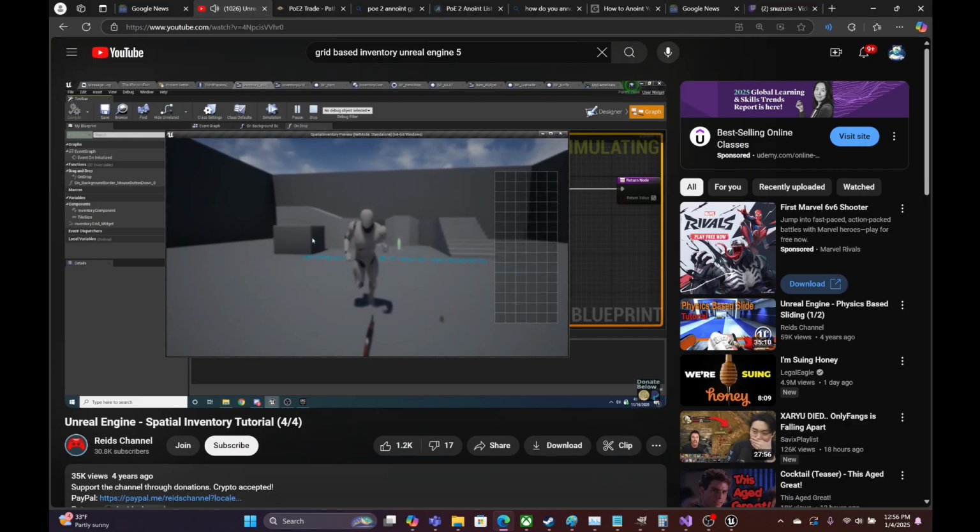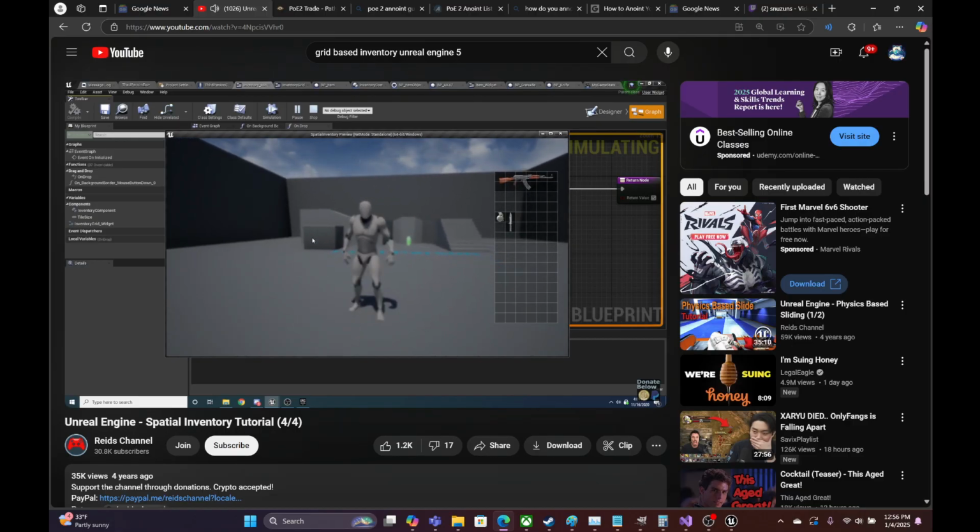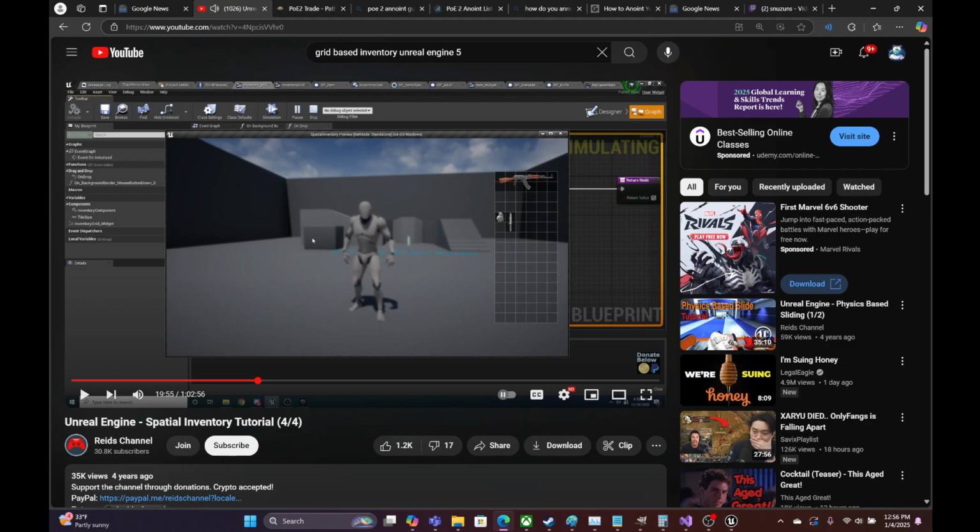Oh, so well, not quite nicely yet. We didn't actually write the function. So for actually physics-based dropping, I think what we can do is basically create a camera-facing plane attached to the character, do a line trace on it, and anything else. Wherever the line trace result is, we can drop the item there.